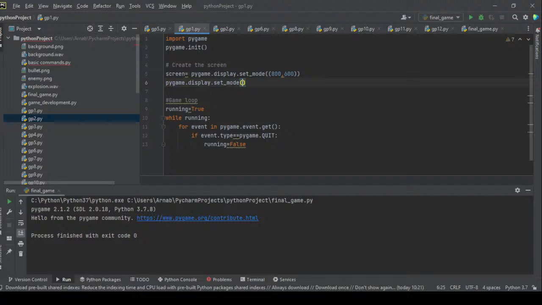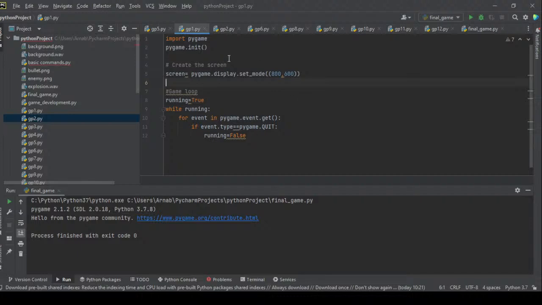Now we need to type the dimensions, so 800 by 600. The window is called the surface, if you follow any books. The surface is basically 800 wide and 600 high. So the size of the window where we can run the program, where our game window is, is 800 by 600.